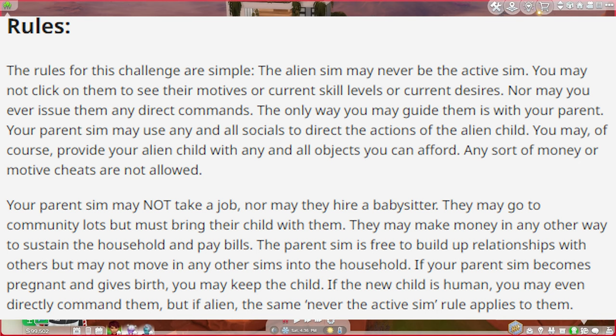Your parent sim may not take a job, nor may they hire a babysitter. They may go to the community lots, but must bring their children with them. They may make money in any other way to sustain the household and pay bills. Parent Sim is free to build up relationships with others but may not move any of the other Sims into the household. If your parent Sim becomes pregnant and gives birth, you may keep the child.